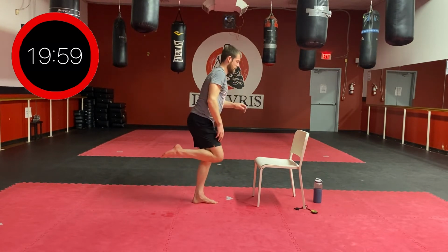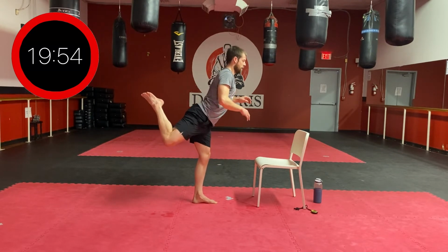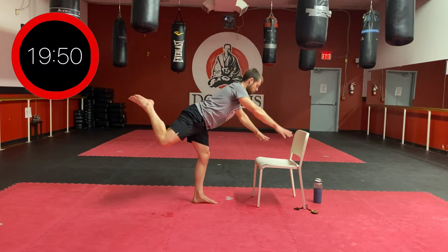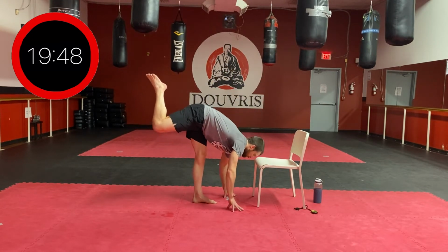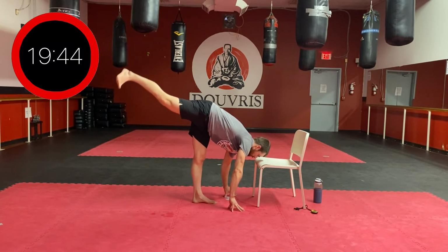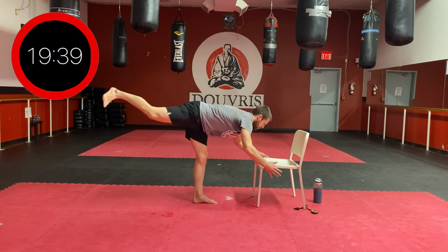Now our knee points down. Ready, I want you to pull your knee, keep your foot tucked back as far as you can. Don't let your body bend yet. Once it's all the way, you're gonna breathe in, breathe out, crunch down. Chair or floor if you can. From here, extend your leg and pulse. 1, 2, 3, 4. You're gonna feel a crazy stretch in your hamstring and straighten back out.